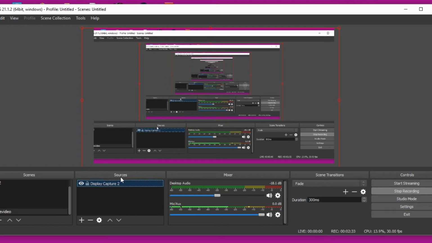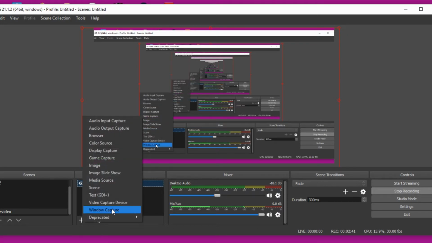Now, how did I get the source and the display capture all at once? Here, click on the addition sign. As you click on the addition sign, it has a drop menu. All this irrelevant stuff, you could research it yourself, or maybe I'll explain further on. But right now, we're going to focus on the display capture, which is right here.